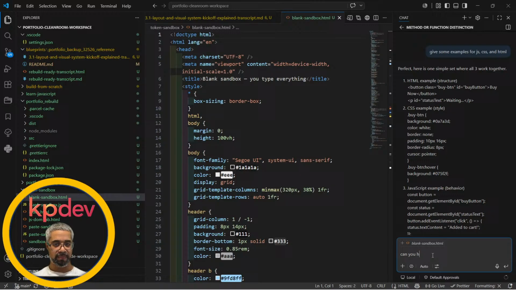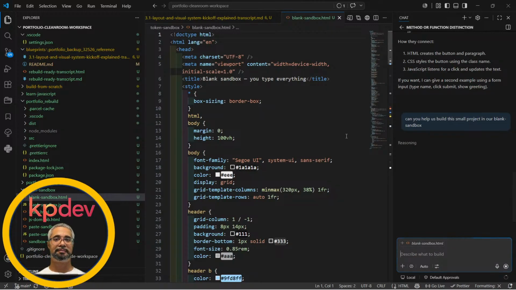Can you help us build this small project in our blank sandbox? Let's see what he says. I'm confident he's gonna do a great job.